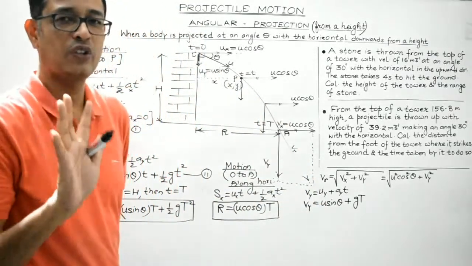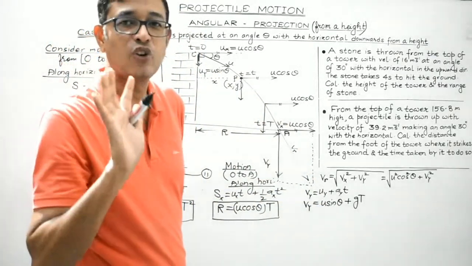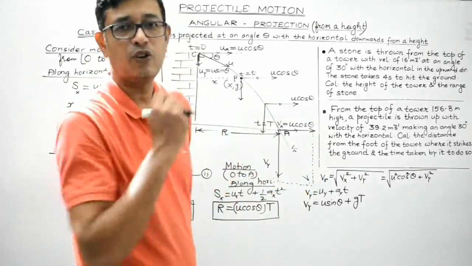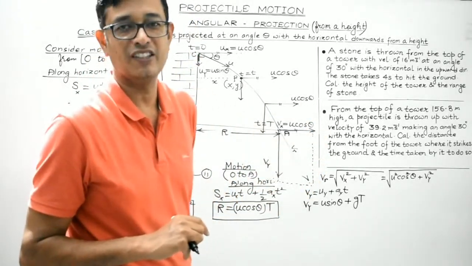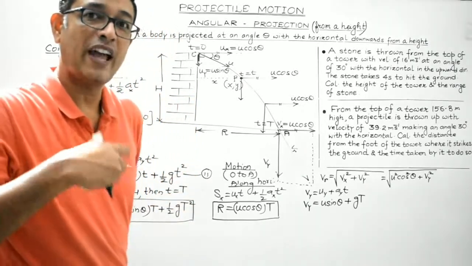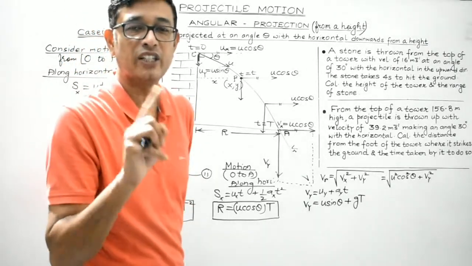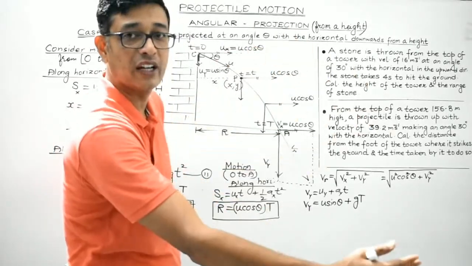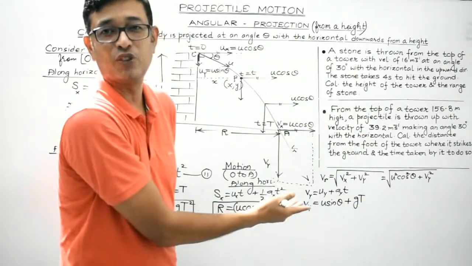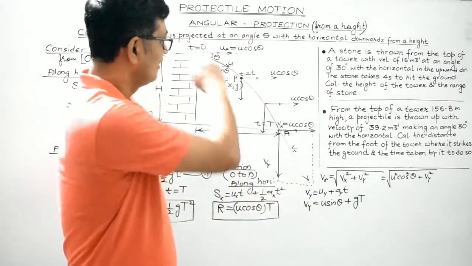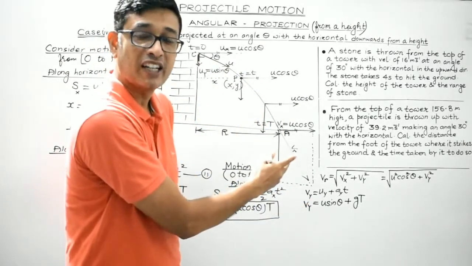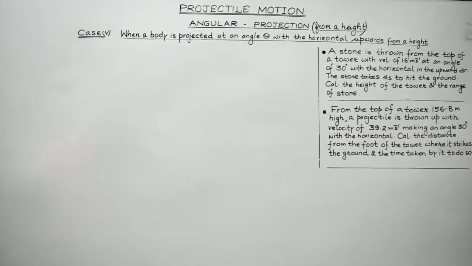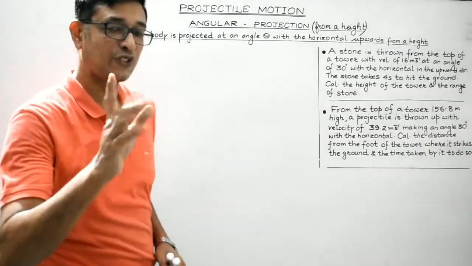So again I repeat, students, just try to understand the concepts without bothering about remembering the formulas associated with this particular article, right? So in the case of angular projection, when a body is projected making an angle theta with the horizontal from a height in the downward direction, then also it is the case of a projectile, and the nature of path of the projectile must be parabolic. Okay, students, now let's proceed with case 5.